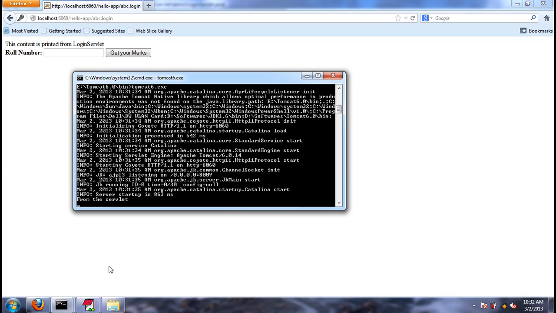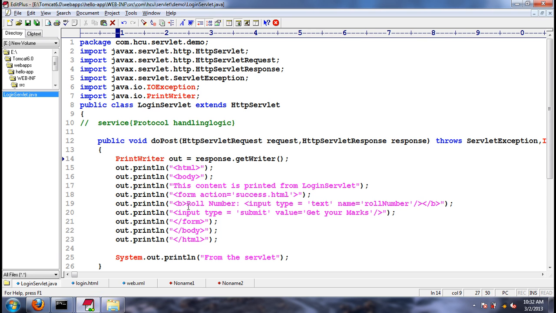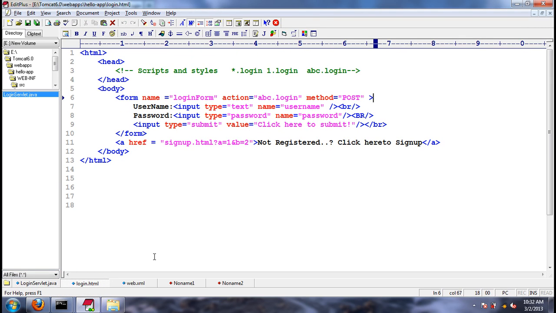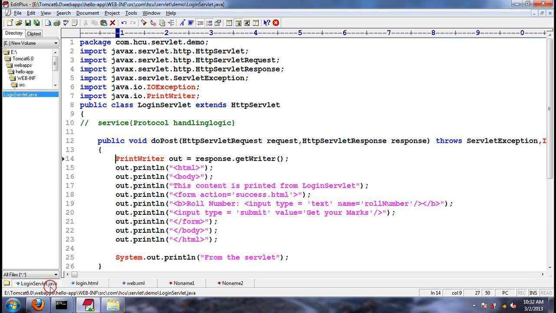Now let us consider that the method of form submission is get. I'm submitting this same form using the method get. What is the method that I have overridden in the login servlet? doPost. Okay, the method that I have overridden in the login servlet is doPost.